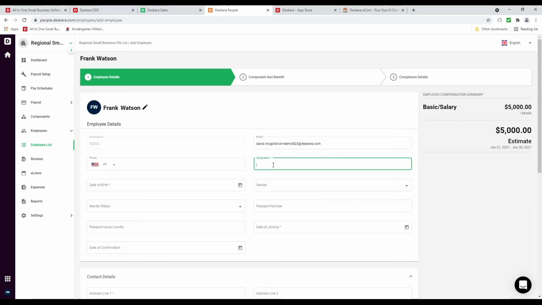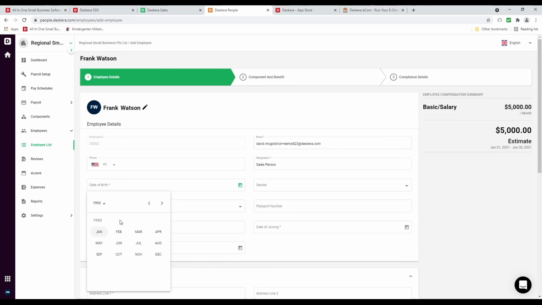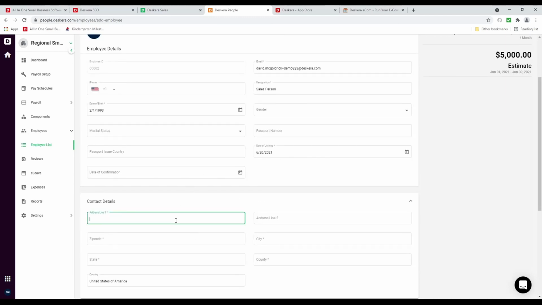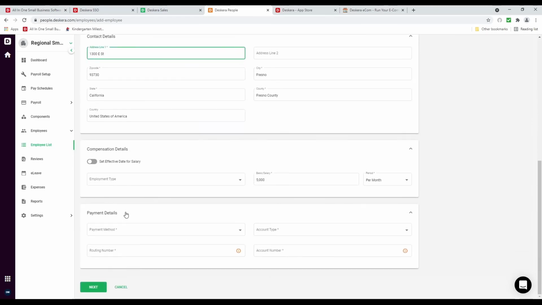Inside here, I can put the designation, birth date. I can put in date of joining, any confirmation date. I can put in his address. And it'll auto-populate. I can set the effective date for salary.